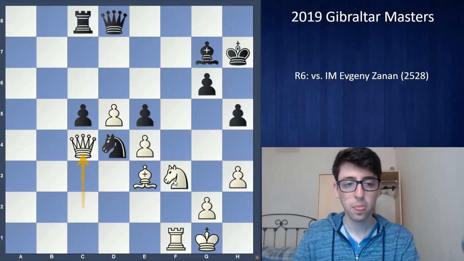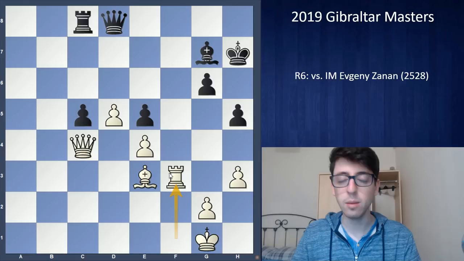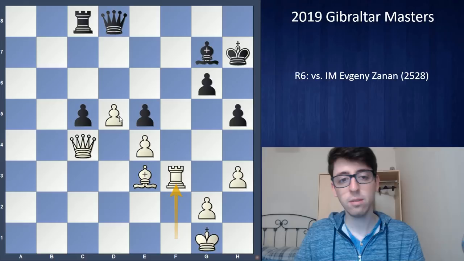Just keeping the position very stable, keeping the pawn blockaded, and if knight takes f3, rook takes f3, I felt like this late middle game was going to be very pleasant to play, because now black has this weak pawn on c5, I have a strong pawn on d5, the bishop is still passive, and yeah, it just felt like a very playable and pleasant position for white.